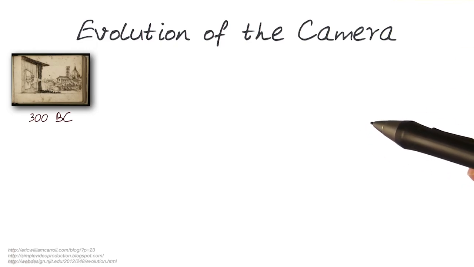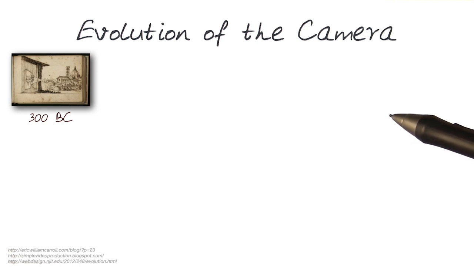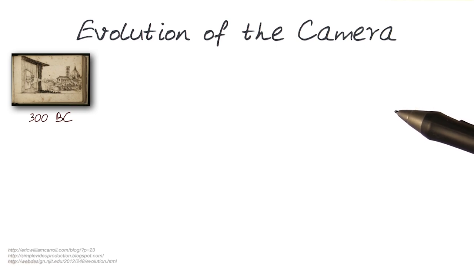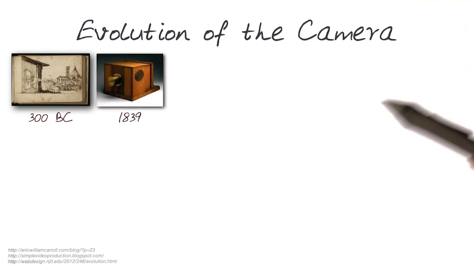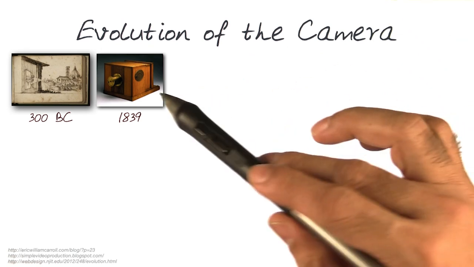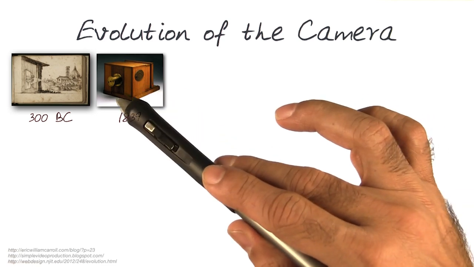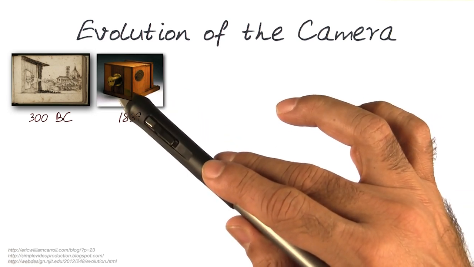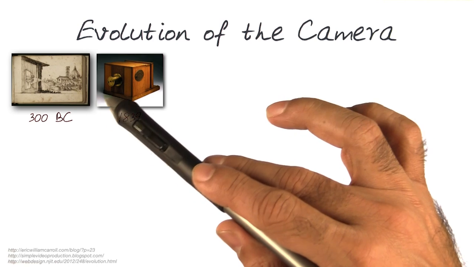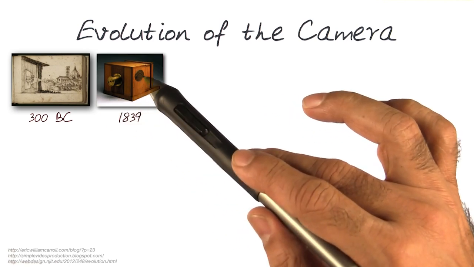The earliest versions of the camera have been known to have existed from 300 BC, where even philosophers like Aristotle were looking at how they could capture light onto a background plate and use that for looking at scenes. The earliest forms of the camera started appearing in the mid-1800s, and this is one of the traditional classic examples — a box with a lens or an optical capturing device, which could be a pinhole, used to generate images.